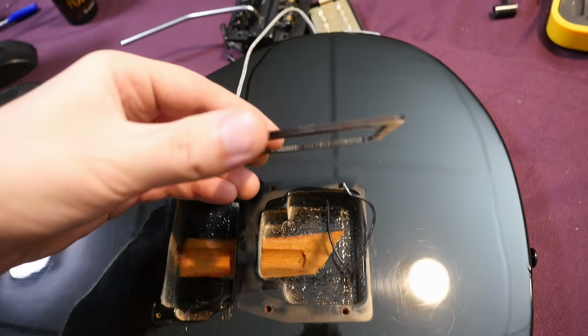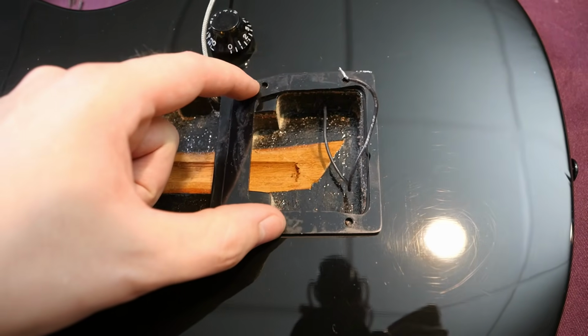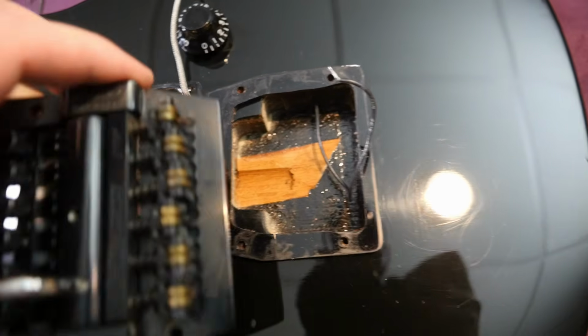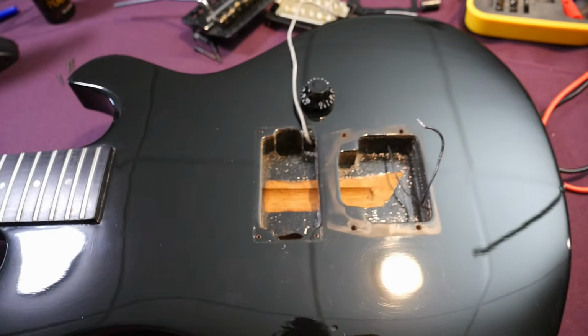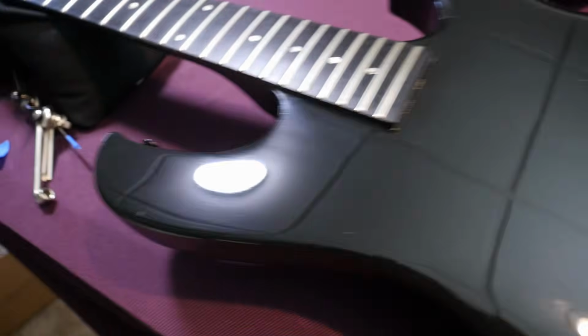But if you're wondering why the finish looks a little bit funny right here, it's because this also sits on top of this plastic piece. I don't know if that's just a spacer they put on there to raise it up a little bit more, like maybe not all of them have that, or maybe it's just there so it's not resting directly against the body. But this whole bridge setup just sits right on top of that, and then that sits on the body. So very simple guitar. Not much more to talk about electronically until we get to the back.